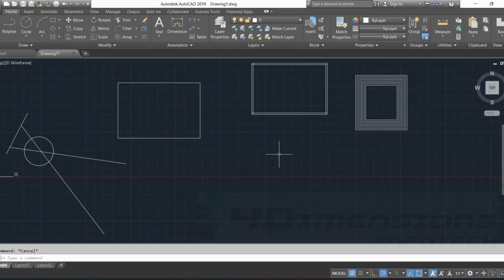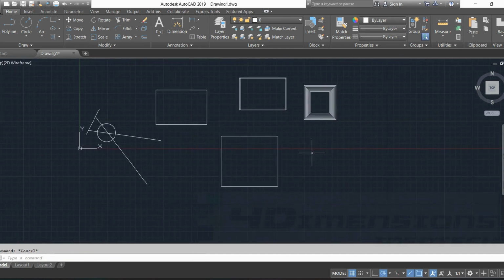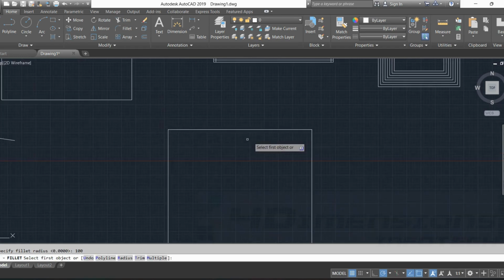The next command we are going to see here is fillet command. For that we'll make some more rectangles here. For fillet command, shortcut key is F enter. I'll say F enter. You need to select the object to be filleted. So I want to make fillet on the corners of this rectangle. Before selecting the lines, you need to go to this command line and you can see some options given on the left down side. I'll select the radius option here. After selecting radius, you need to put the value for the radius. So I'll say the radius here as 100 mm and I'll select the corners after giving the value for the radius. So I'm selecting the first line and the second line here.